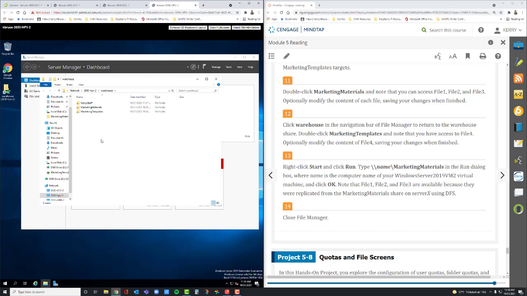They won't be able to see everything that's there, but only the things that they can access. So now I don't have to map drives and do all this other stuff. I can basically create a shortcut that everybody gets, and everybody can just click on it. It could even say company data, right? And then they click on that, and all the stuff that they have access to is available to them, as long as you populate all of the shared folders into your warehouse.